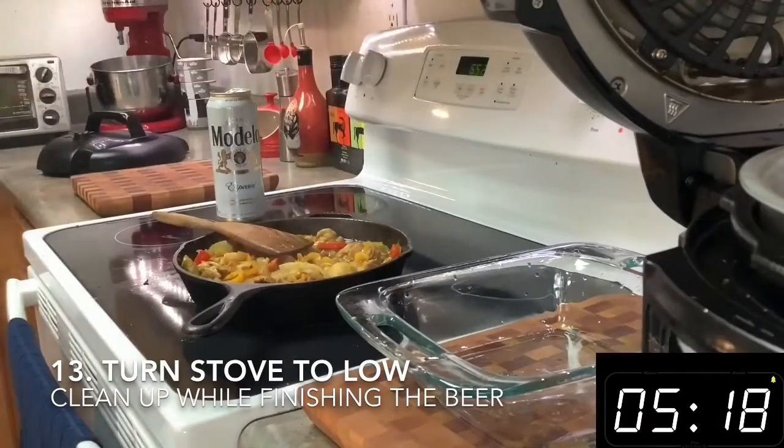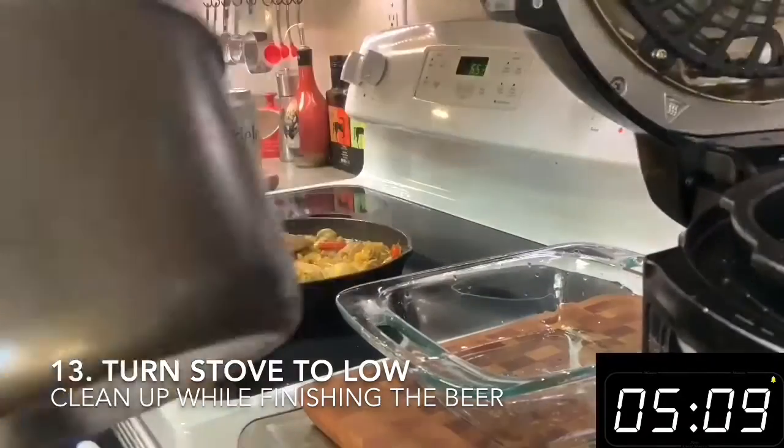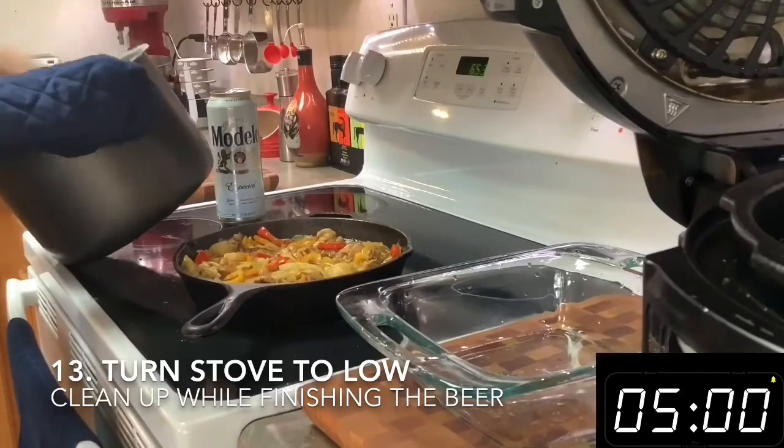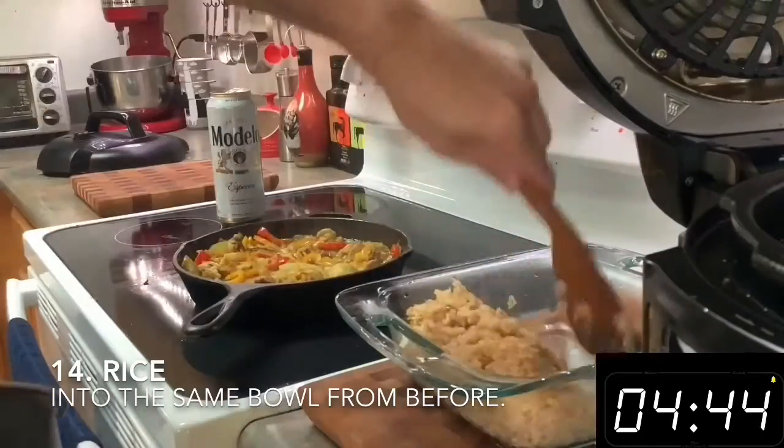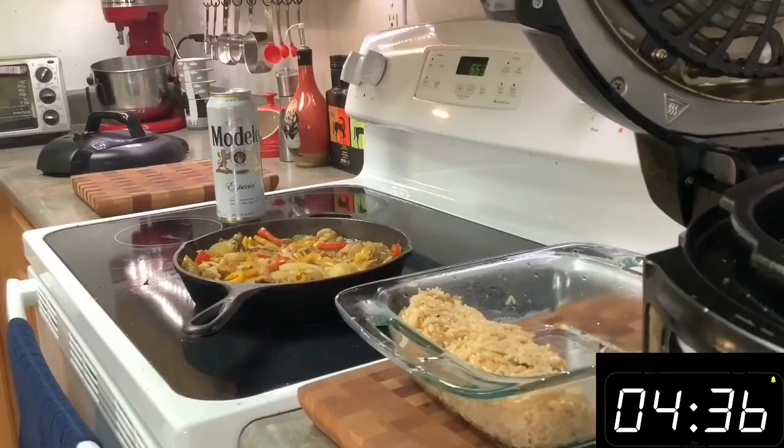I'm going to go ahead and take this rice out now that the bowl is clean. You can let it sit in there longer. You can even just let the rice sit in there. I like to pull it out before too long, otherwise it starts sticking to the inside of that pot, and that's no fun.